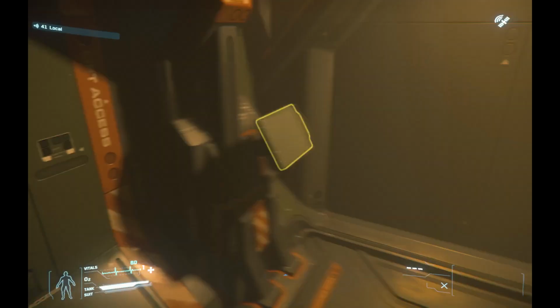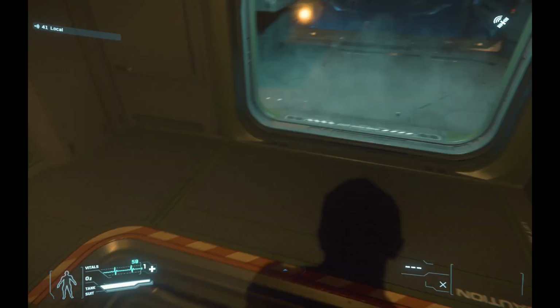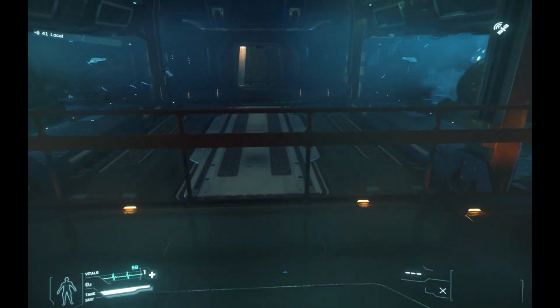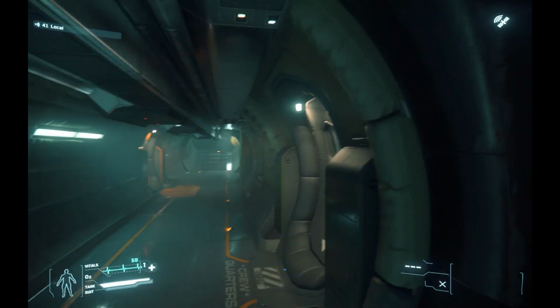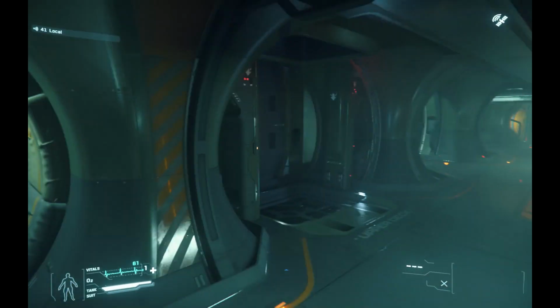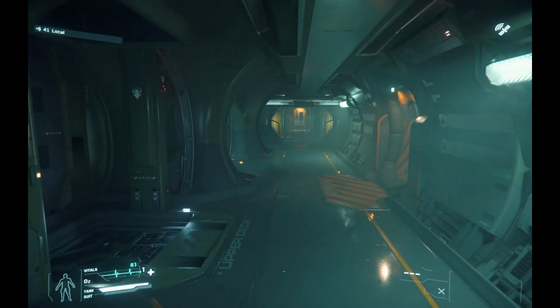What's this? This is the cool elevator. This is the go down. At some point, I'm determined to find this gun turret. It's there somewhere, I know it. It's not true. So we've gone down the left hand side. More escape pods. Ooh, that way.